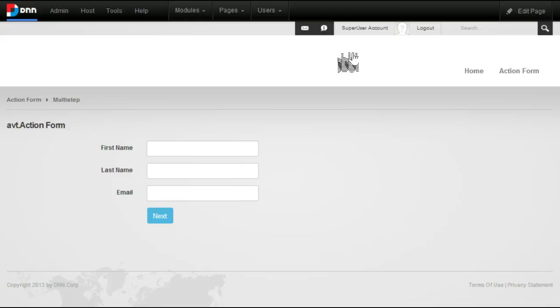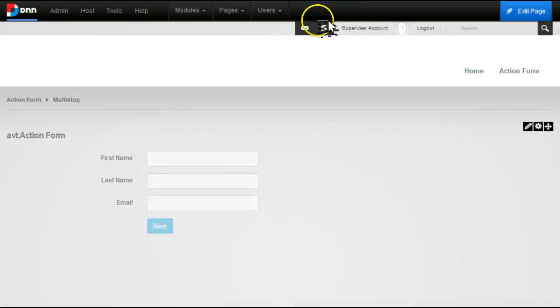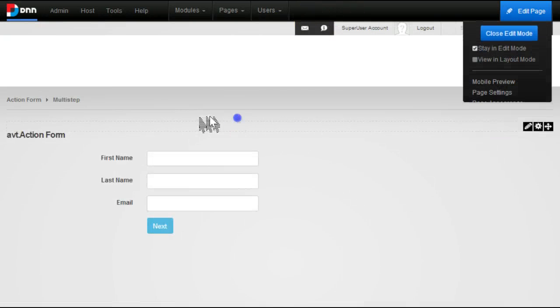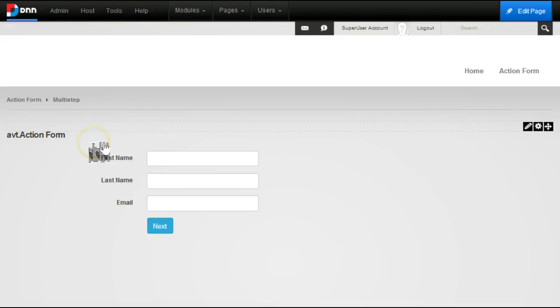And now I will go and create a few more tricks. The first thing I will do, I will make a previous button. So I want to go next, but then I want to go back. Okay, so let me just stay in edit mode. So this first form just goes next, but then when it comes back, I need to be loading the data back into this form.